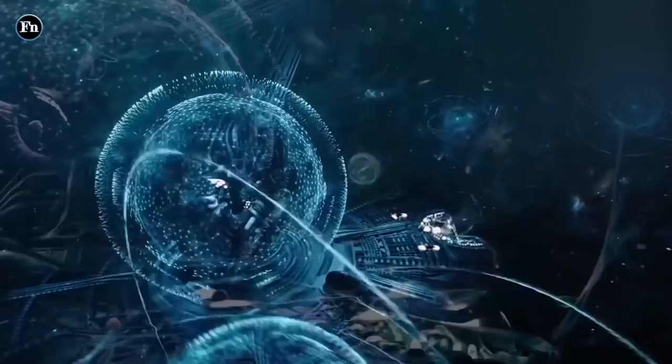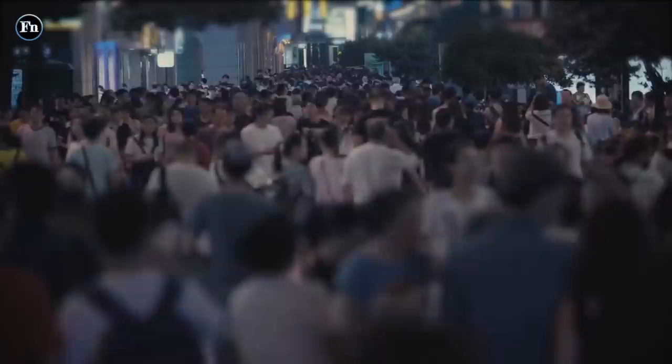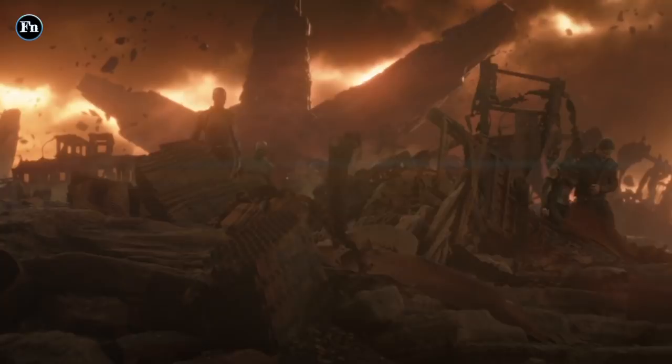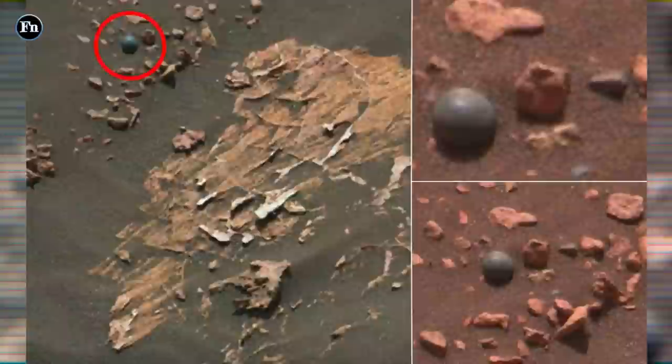But even while sitting here on Earth, this image does seem really ominous. Number 8: Cannonball. If the theory is true that there was life on Mars before a mass extinction event, how advanced was that life? This question popped up again in 2017 when an image from the Mars Curiosity Rover showed a rock that looked a lot like an actual cannonball. A popular conspiracy blog posted this image, but NASA immediately refuted it on Twitter, saying it's actually less than a quarter inch in size and is made up of calcium sulfate, sodium, and magnesium.